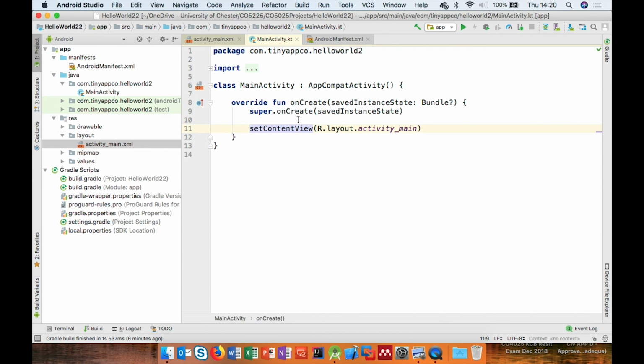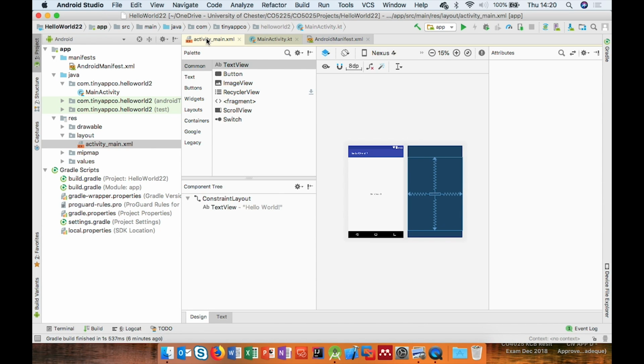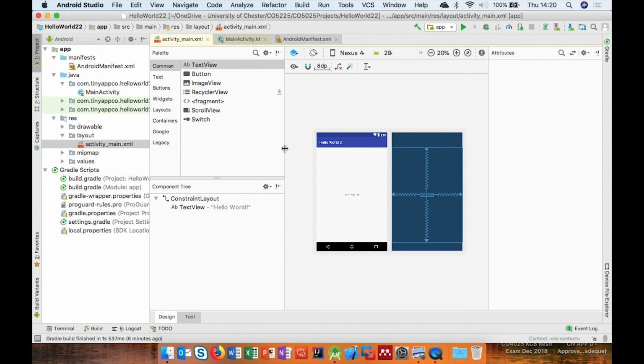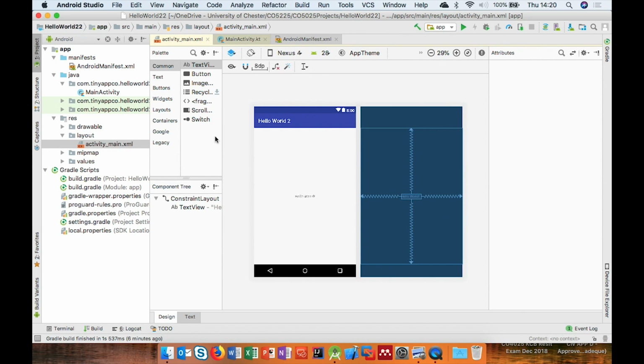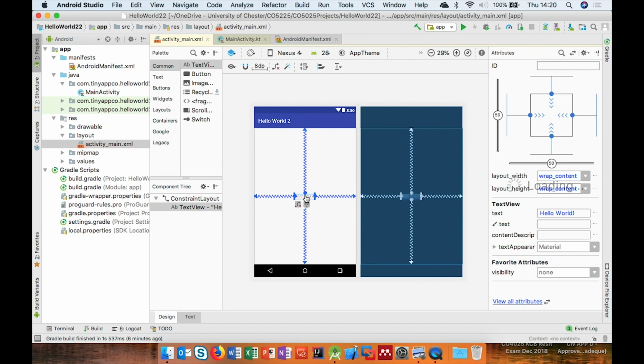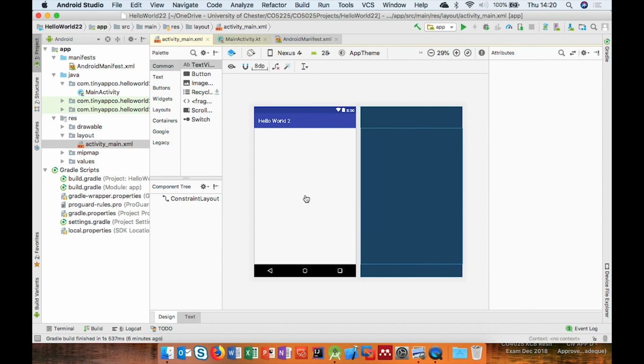So here's my Hello World application. Let's go to my layout. At the moment it's just got a text view in it, it's kind of tiny, so I'll try and make that a little bit larger so you can see what's going on. I'm going to just delete it and put my own one in, and I'll show you a little bit about the editor while we do it. So by default, this little thing here, which is called autoconnect, is switched off.